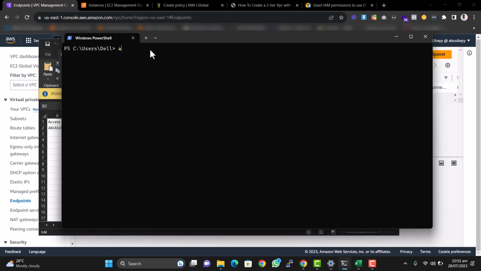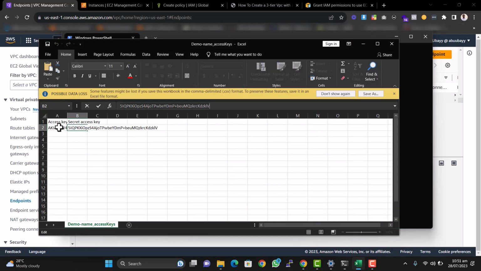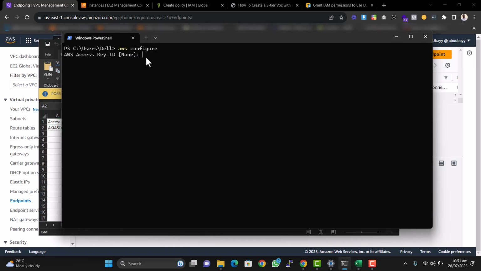So next we are going to type aws configure, press enter, and it's asking for the AWS access key ID. So we'll go to the spreadsheet we downloaded the other time for the user, and we are going to copy the access key. Go back to our CLI, we press enter. It's asking for the secret access key.